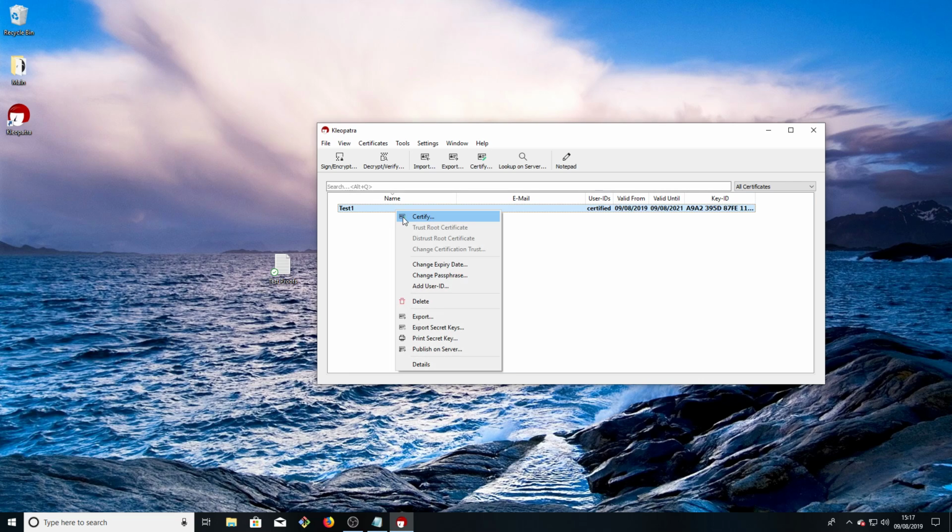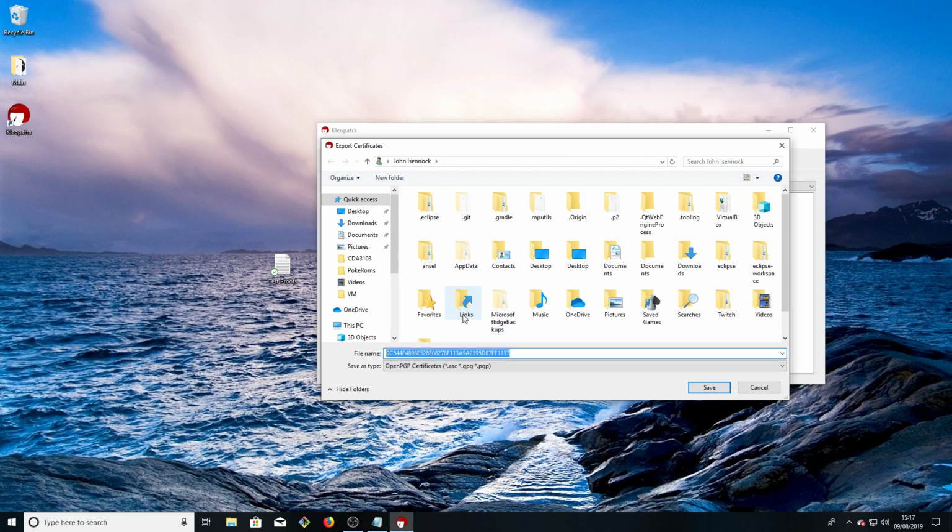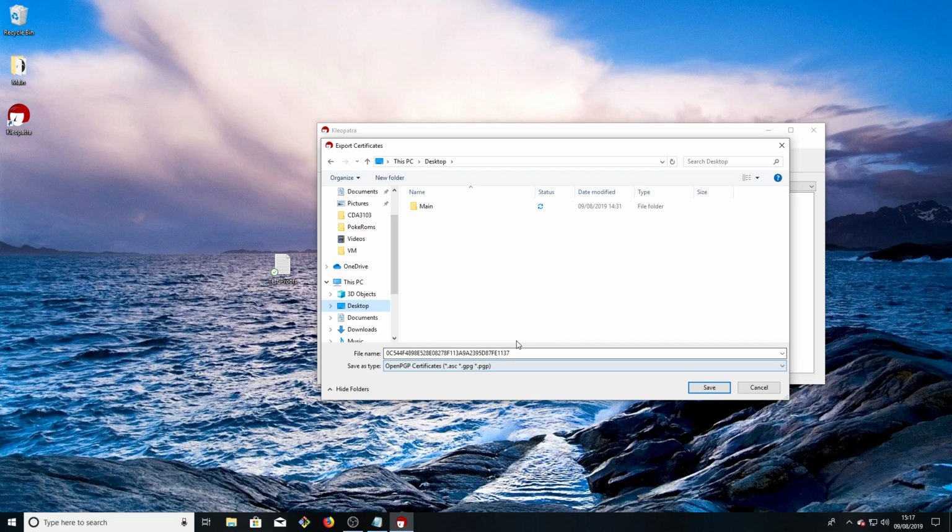Now what we're going to do is right click on it, click Export, go down to Desktop, because, well, you can export it wherever you want. I'm exporting it to my desktop because easiest to do. I'm going to name it Test 1. This is the public key, so I'm going to call it Public.